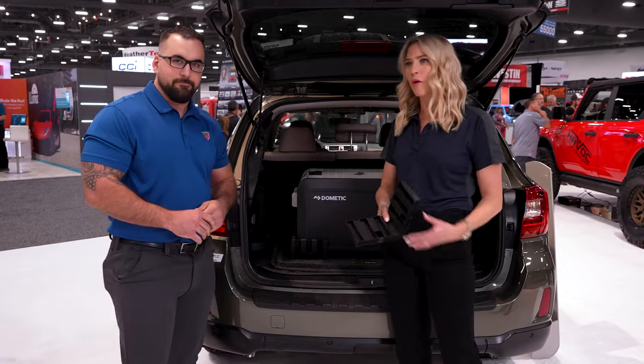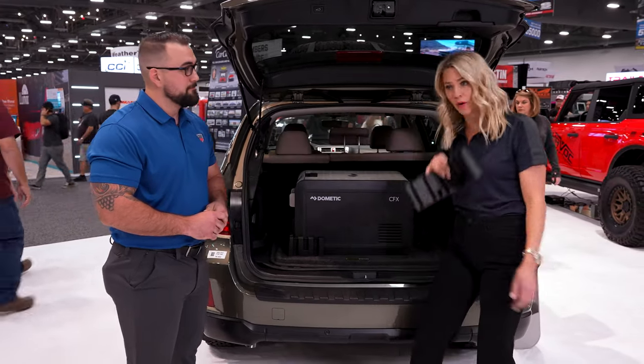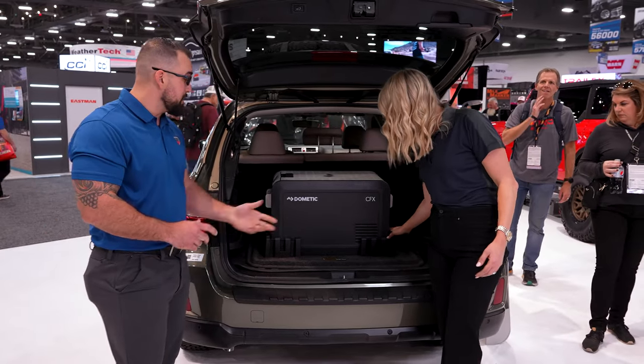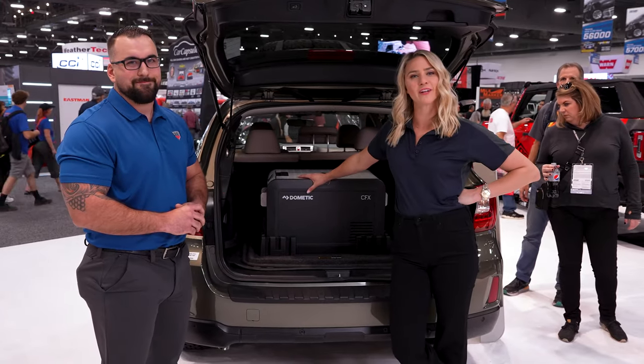I think about going to the grocery store — whether it be a bottle of wine, some eggs, or those bananas — you don't want them to go anywhere, right? I imagine that's going to be a really helpful thing. Absolutely, and it's guaranteed for life. Even better. Husky Liners. You can check it out at huskyliners.com.